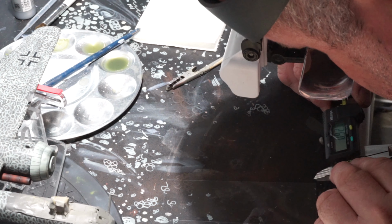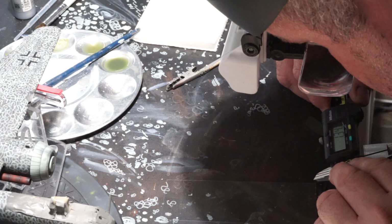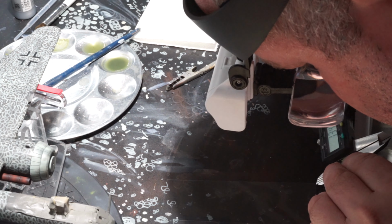Next up was the gun sight glass, and I cut that from a clear piece of Squadron plastic sheet.